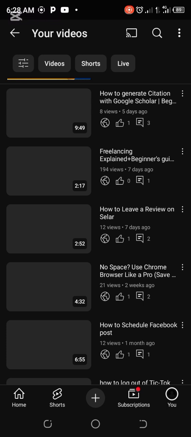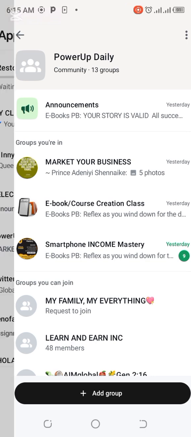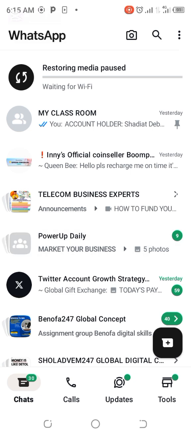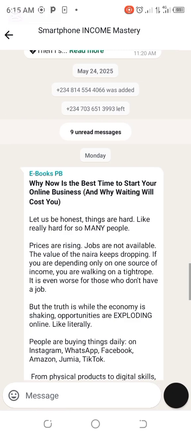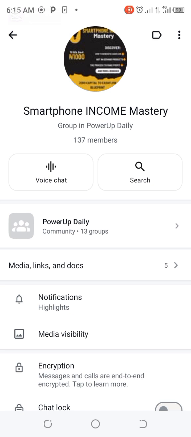All you need to do is go straight to your WhatsApp. One of the things you need to look at is your WhatsApp group settings info. How did you set your WhatsApp info? What you need to do is go to each of the groups you have on your phone. So I'll be starting with this and click on that particular group. Then you come to this three dots at the upper right hand side. Once you click on it, you will come right down to media visibility.